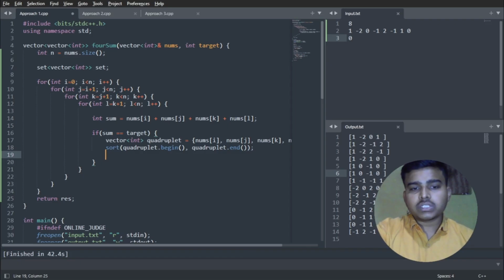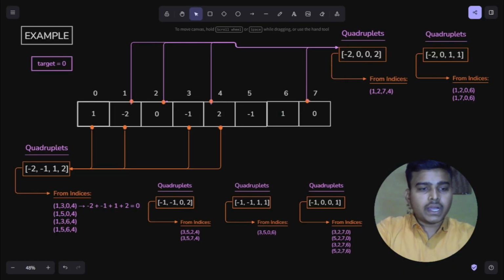So let's suppose this -2, -1, 1, 2 quadruplet came in an unsorted form. Once we sort it, whenever any quadruplet comes which is a duplicate of it, that will also be sorted. So when that same normalized quadruplet is going inside the set, it can easily check that okay, this is a duplicate one, so I can reject it.